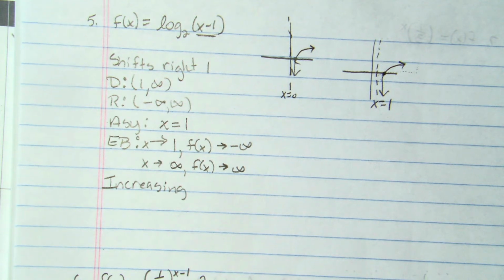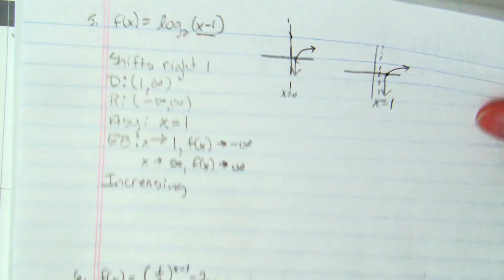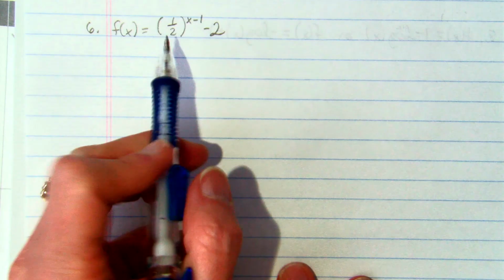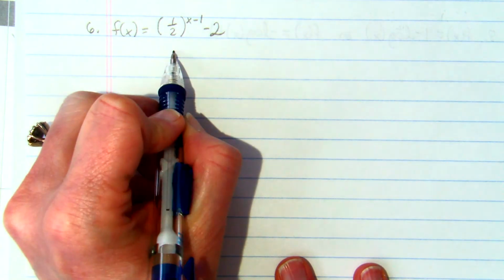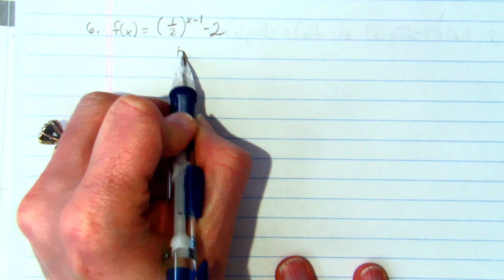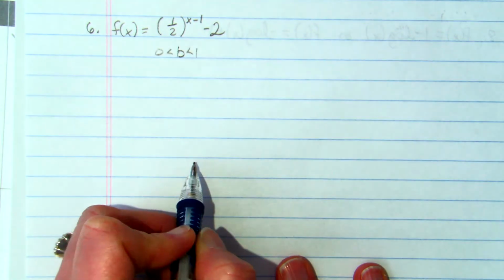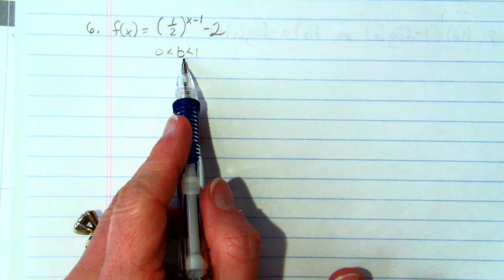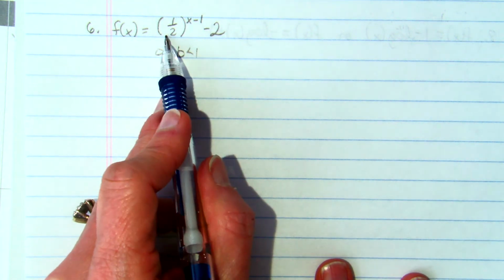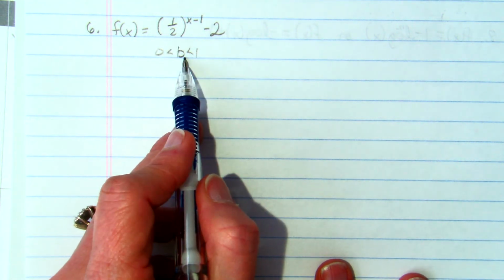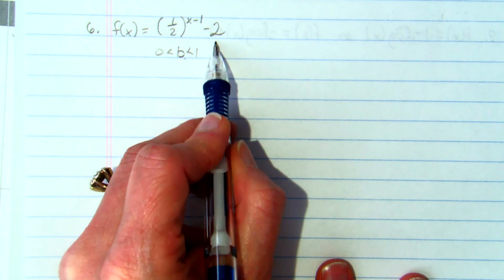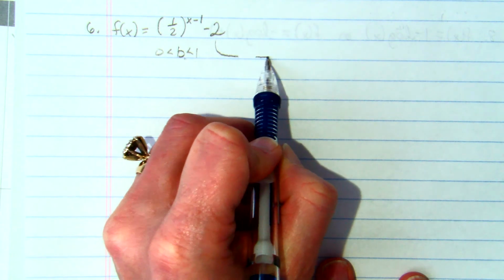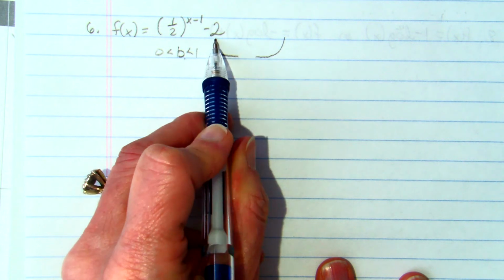All right, on number 6. Look at your base on number 6. This is an exponential function, but the base is a fraction. It is between 1 and 0. If you'll remember from a couple of weeks ago when we talked about growth and decay, if my base is a fraction smaller than 1, then I have a decay. Remember, that means your graph looks like this. The original starts and swoops up. Well, a decay swoops down.